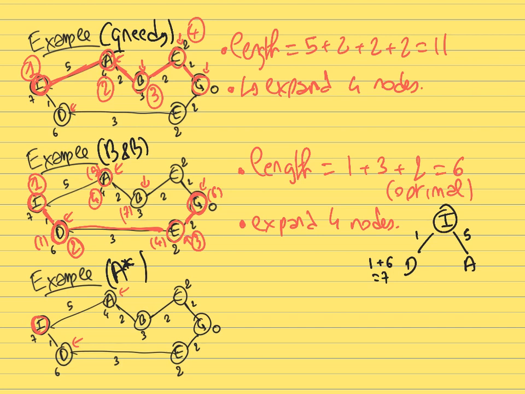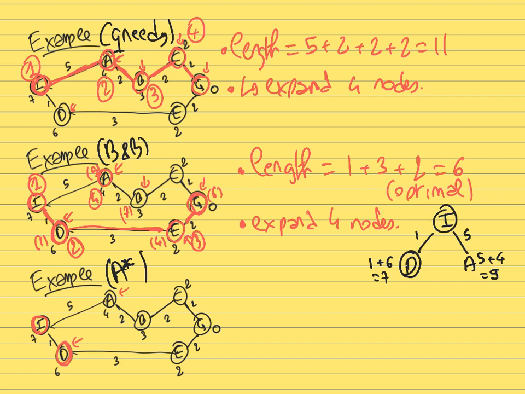When you go to state A, the distance that you have traveled so far is 5. The total remaining distance is 4. So in this case, the cost function is equal to 9 in the case of state A. The cost function is minimized in the case of state D. So you are going to pick state D, because it minimizes the cost function, which leverages at the same time the knowledge of the distance that you have traveled so far, and also the knowledge of the remaining distance.